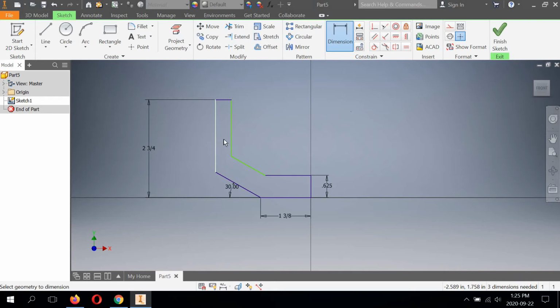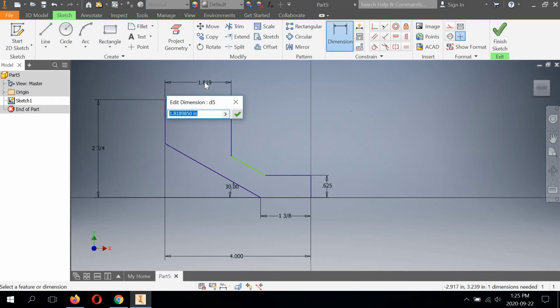Next, I'm going to input the length, which is 4 inches even. So I'm going to select this vertical line, drop the dimension, key in 4, hit enter. Because this line was sketched parallel with this one, which is constrained, by the time I fix the width, this should all solve with my next dimension. So I'm going to select this dimension, this line, and this line, and type in 5/8 and hit the check mark. And it didn't do what I said it was going to do.